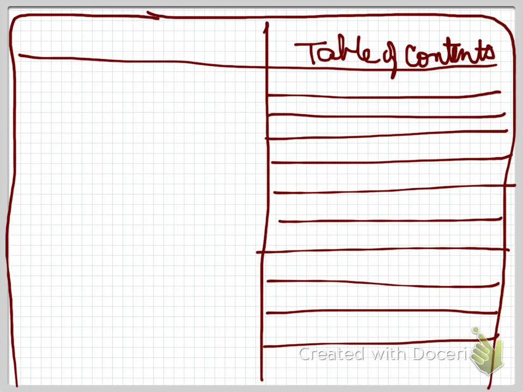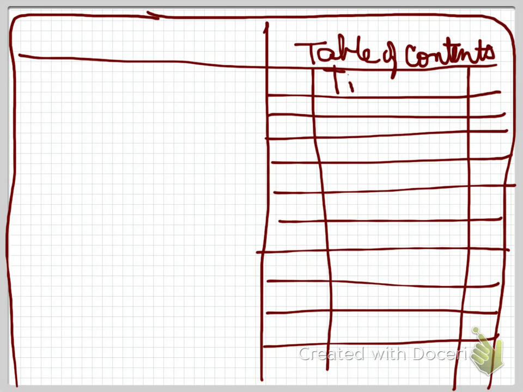If you haven't already started writing in your notebooks, take the first 2 full pages as a table of contents. And on each of these table of contents pages, we're going to draw a line. Just draw it down. Oops, hopefully you'll draw a straighter line than I did. And here is going to be the title. You're going to write the word title here. You're going to write the word date here. And you're going to write the word pages here.